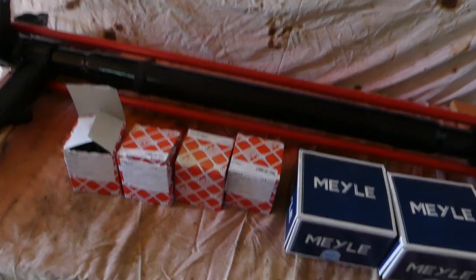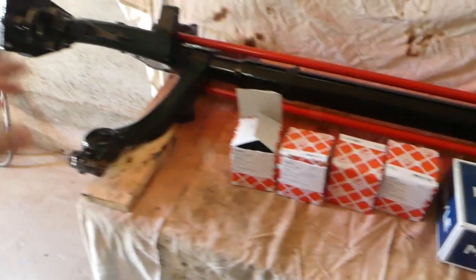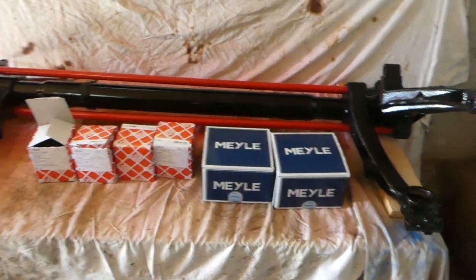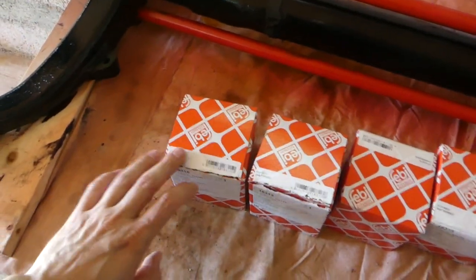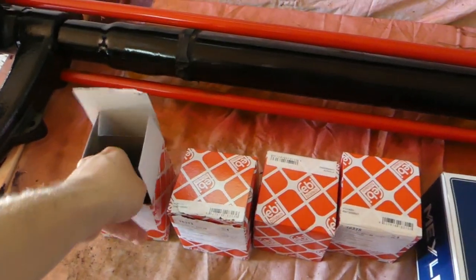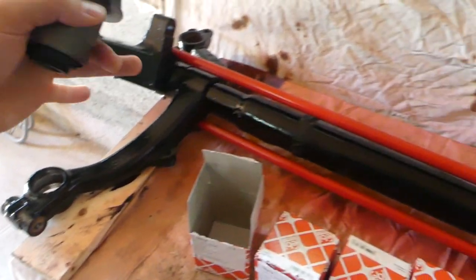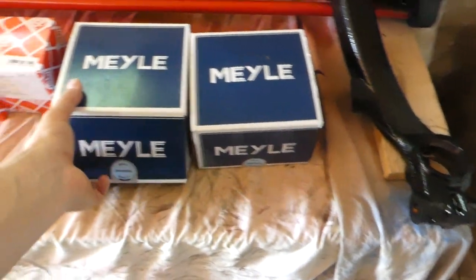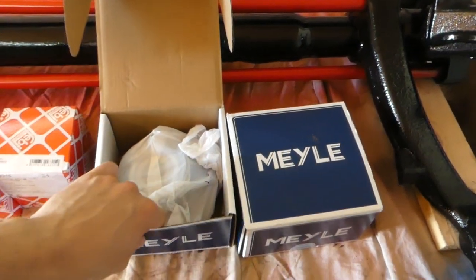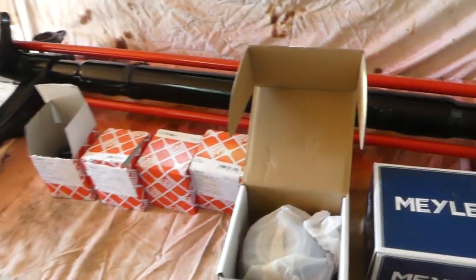So yeah, anyway, here we have parts that we're gonna install today on this bridge. We have new bushings from Bilstein that we're gonna install on this bridge, and here we have new wheel bearings for the bridge as well.